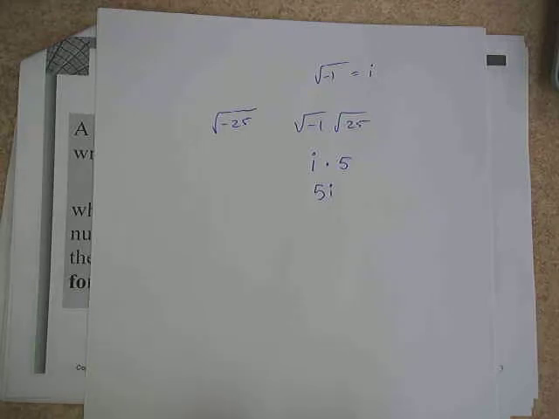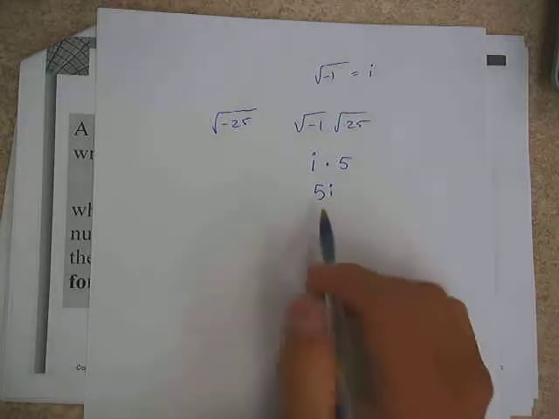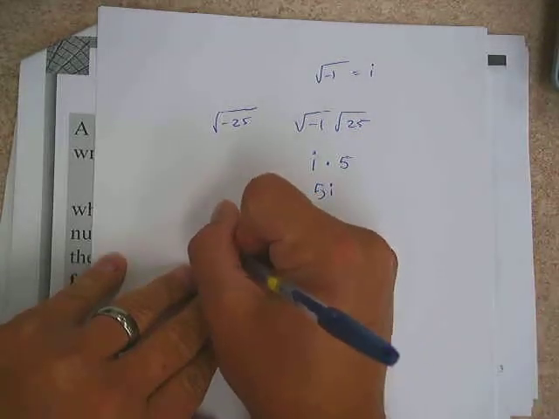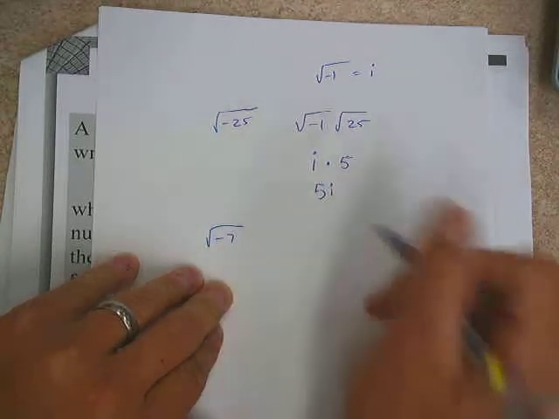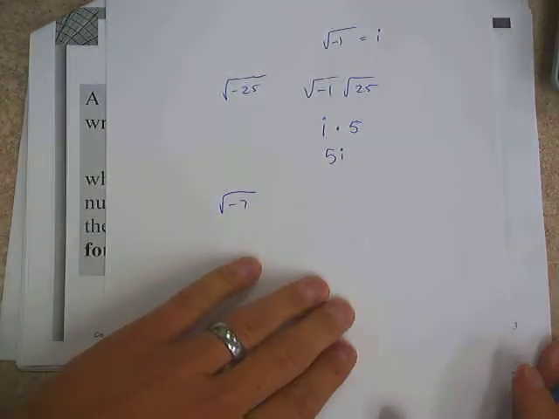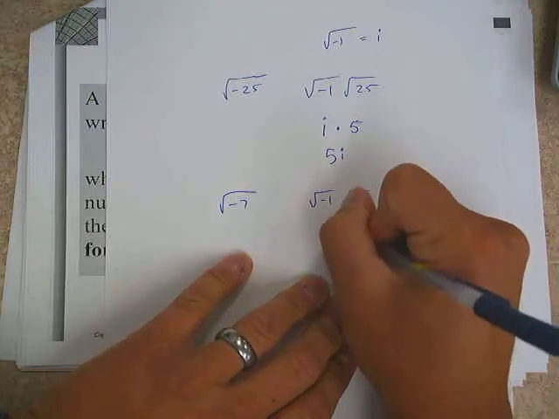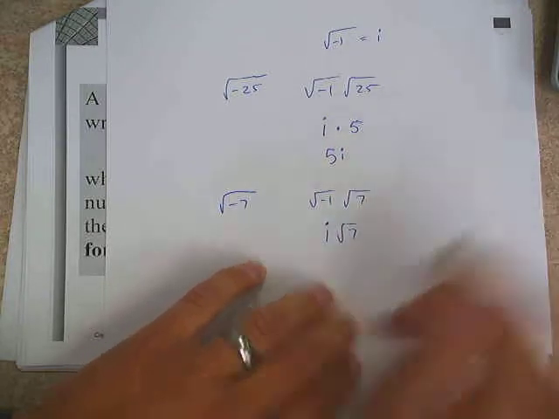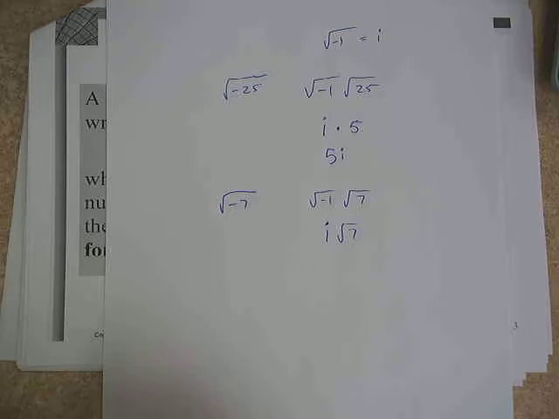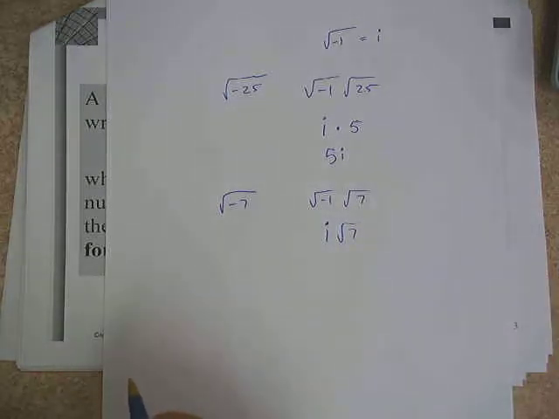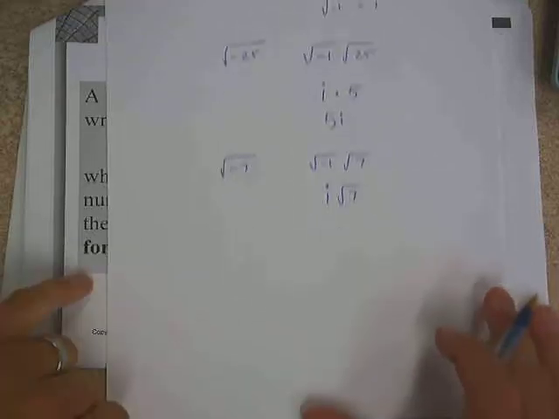So if it turns out to be a perfect square under the radical that's negative, then our answer is always going to be something times i. If it turns out that the square root is not a perfect square, like square root of negative 7, we will still separate and then write i radical 7. And so notice this time when it's a radical number, the i belongs out front of the 7, not behind it. If you put it behind it, it might look like it's still under the radical, which it's not. So we always put the i in front.